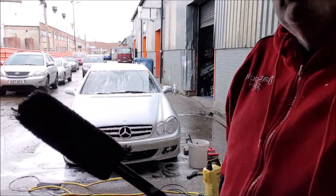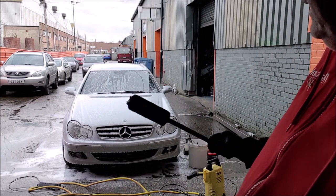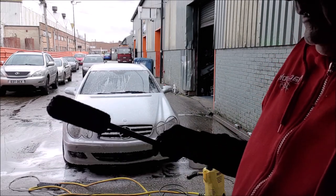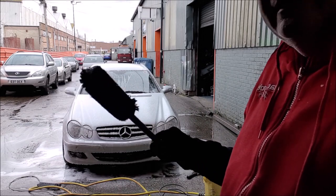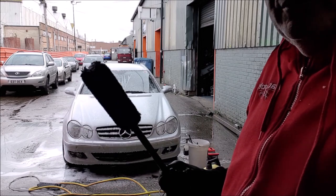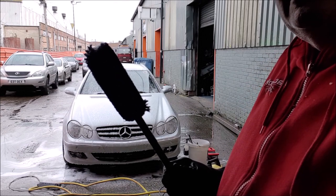I'm using these wheel woolies. We've got different sizes. This enables us to clean the barrels of the wheels all the way to the back without removing the wheels. So I'm going to crack on, do the first initial clean of the wheels, and then we'll put some metal detector on it. I'll see you in a minute.